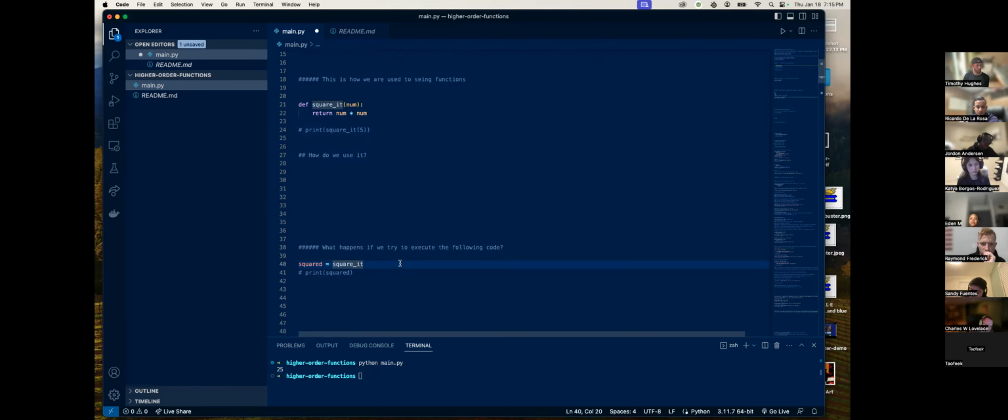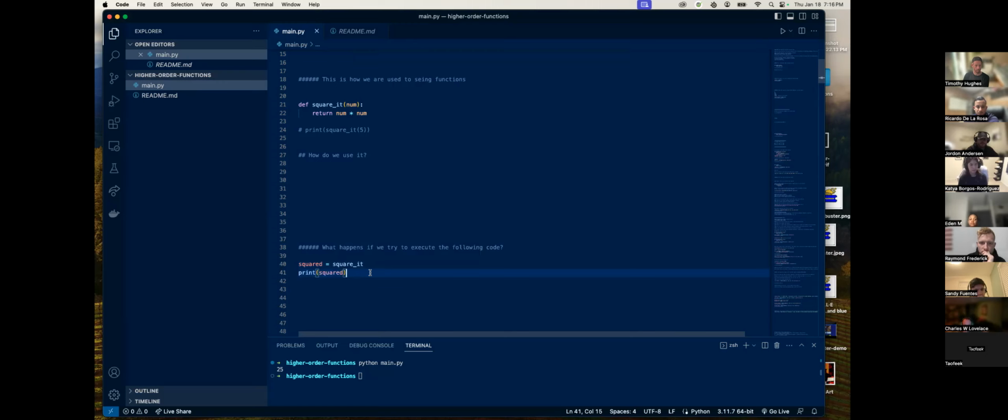So what happens if we run it like this? Does anybody know? This is an example of that. Right now we have a variable called square, and we're initializing it to this function square it. But if you notice, there's no parentheses here. You've got to include parentheses when you're telling a function to execute, but we're not asking it to execute here. We're just saying square is now equal to this function.